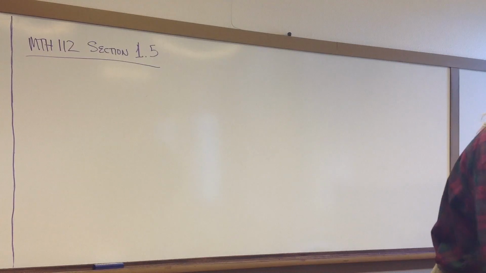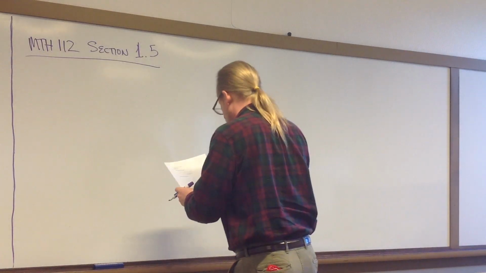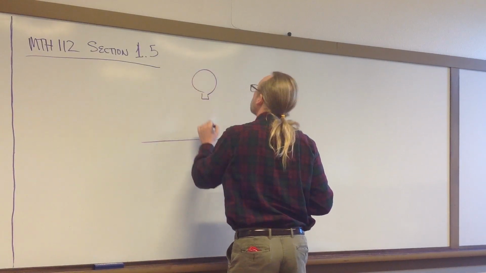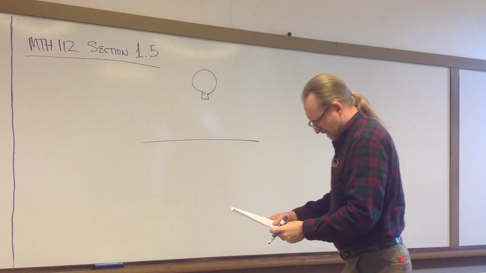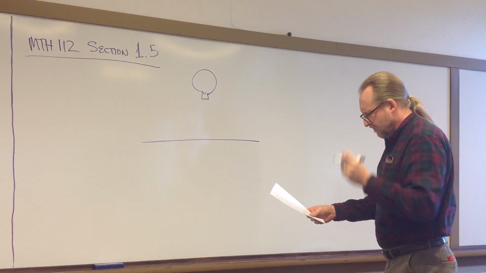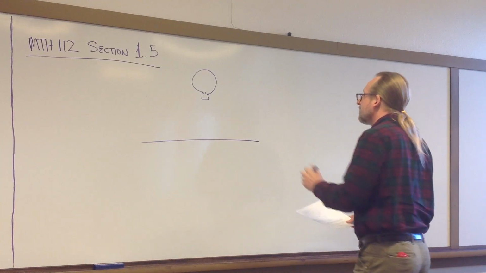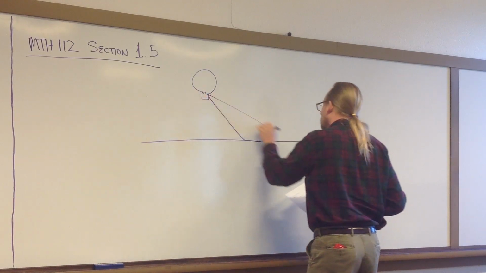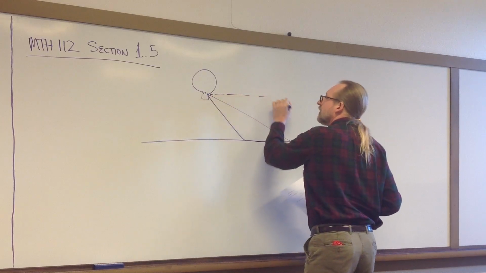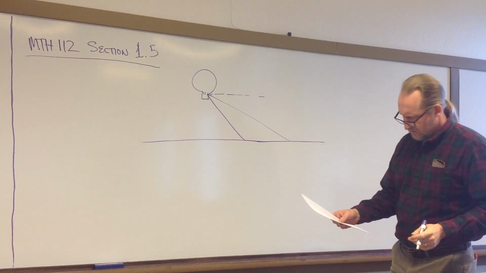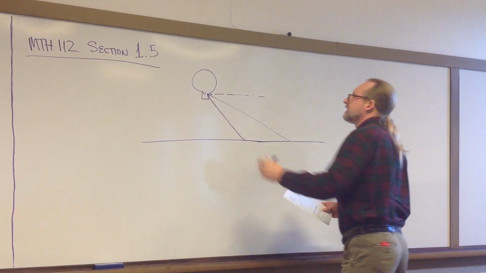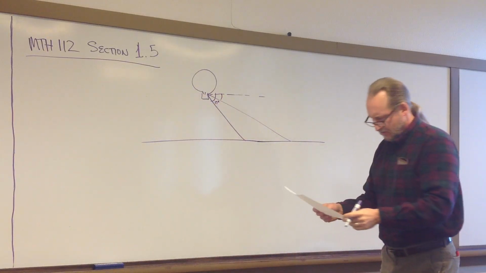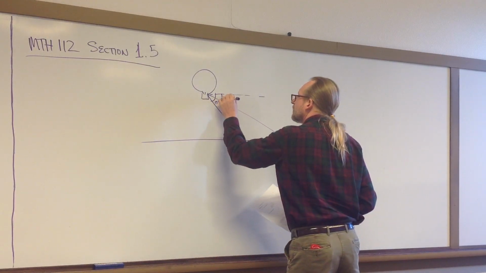Okay, so let's see here. Problem 4. A hot air balloon is flying above a straight road. Okay, well, there's the balloon. In order to estimate their altitude, the people in the balloon measure the angles of depression to 2 consecutive mile markers. All right, well, let's say there's 1 mile marker here and 1 mile marker here. So let's see here. The angle to the closer marker is 17 degrees, so that's this whole thing right here. And then to the second one, the farthest one, is 13 degrees.